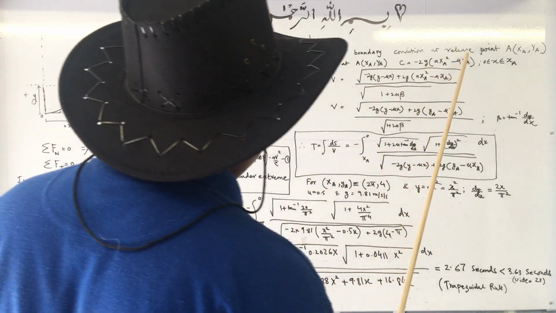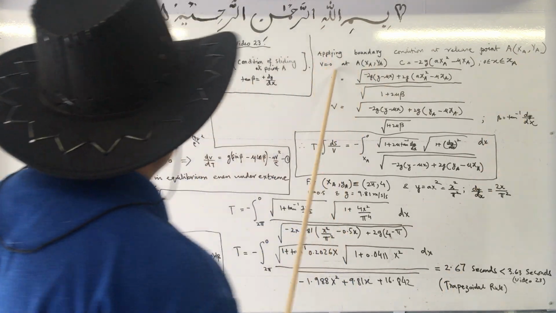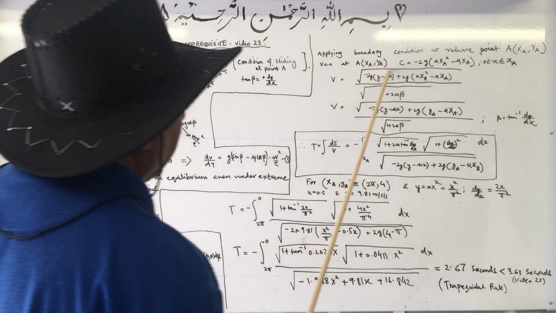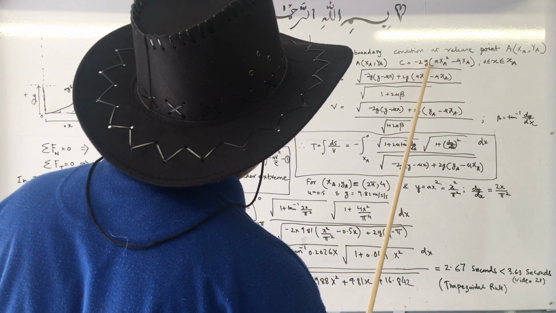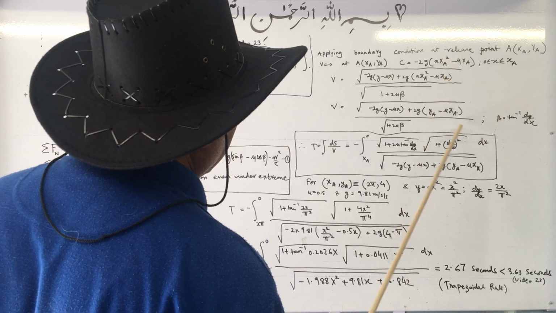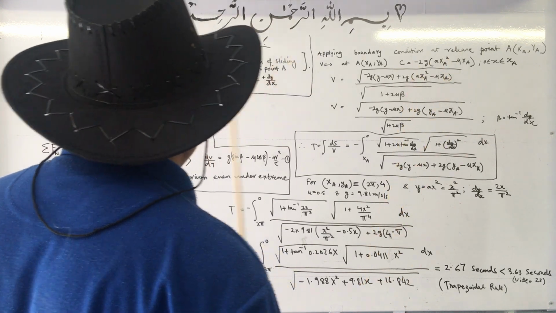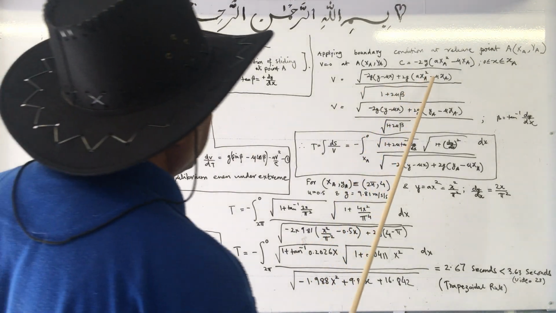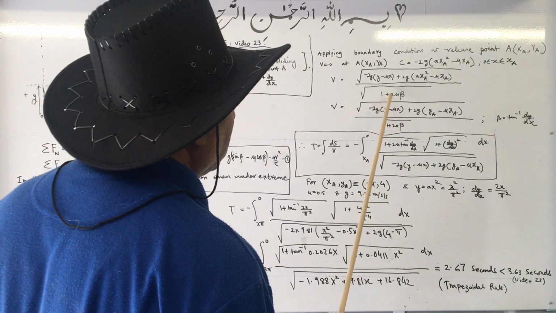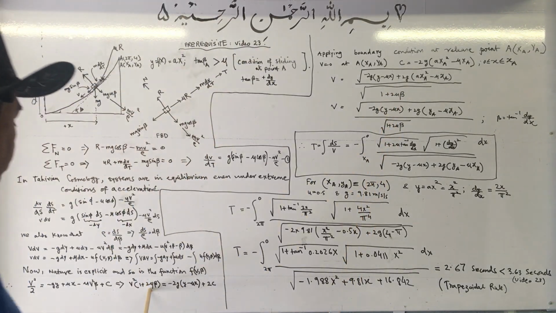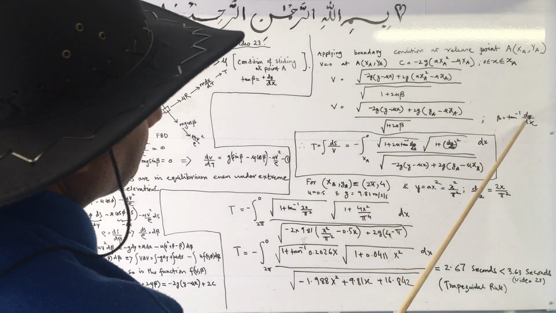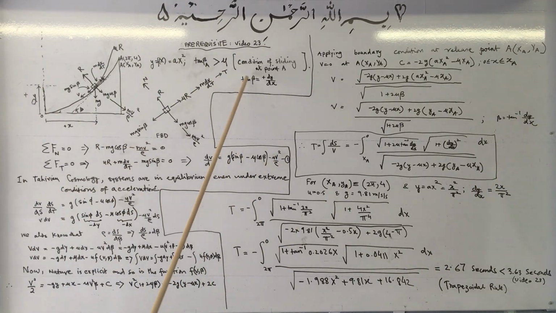Applying boundary condition at release point x a, velocity is 0 at the release point. When we release this box here, the velocity is 0. At x a, then we get the c value of minus 2g a x a square, which is y. This is y a. y a is equal to a x a square minus mu x a, 1 plus 2 mu beta, this term. Okay, so v is equal to minus 2g y minus mu x plus 2g y a minus mu x, where beta is equal to tan inverse dy by dx here.